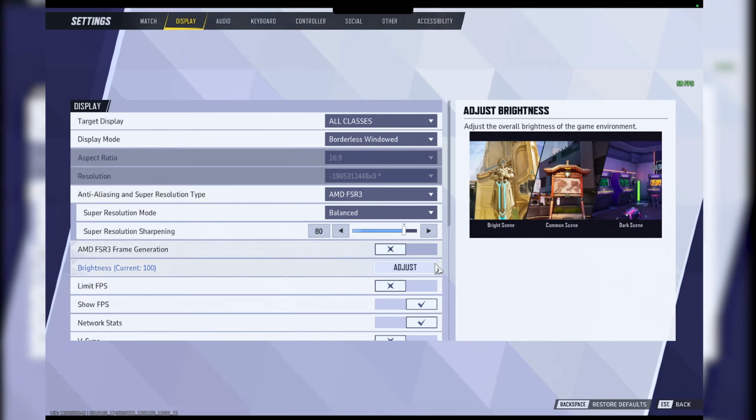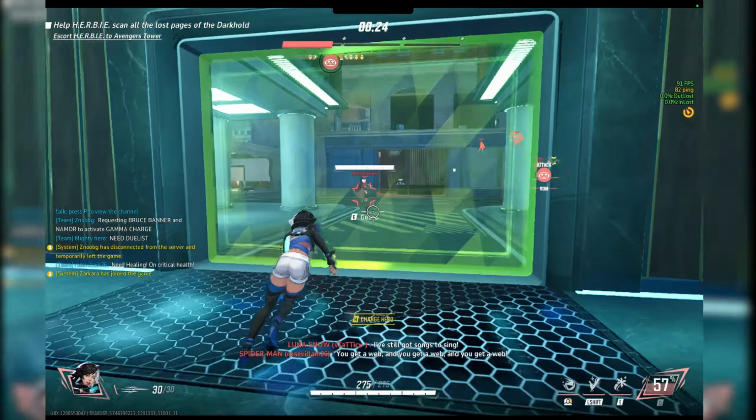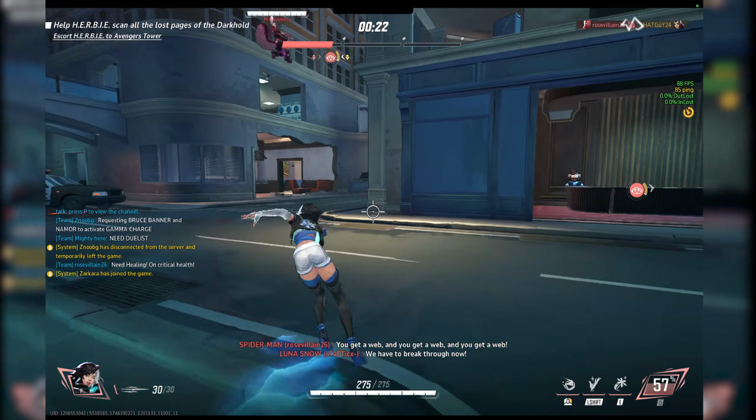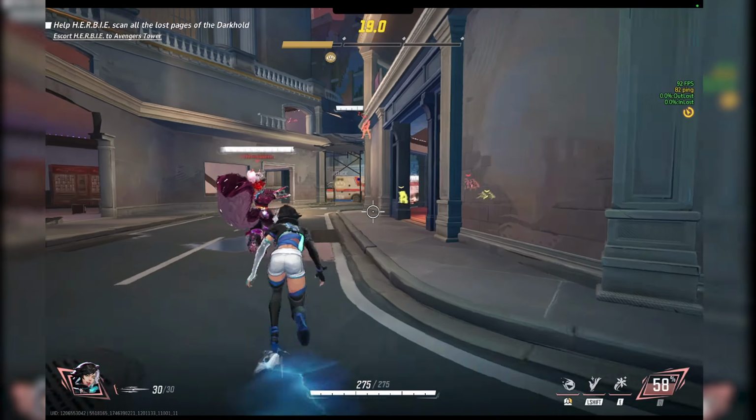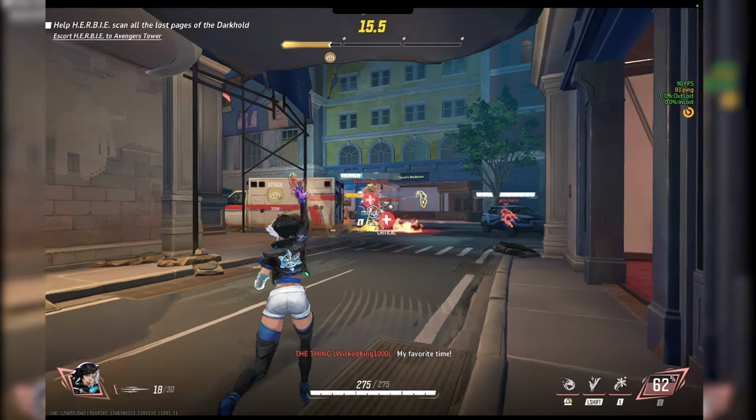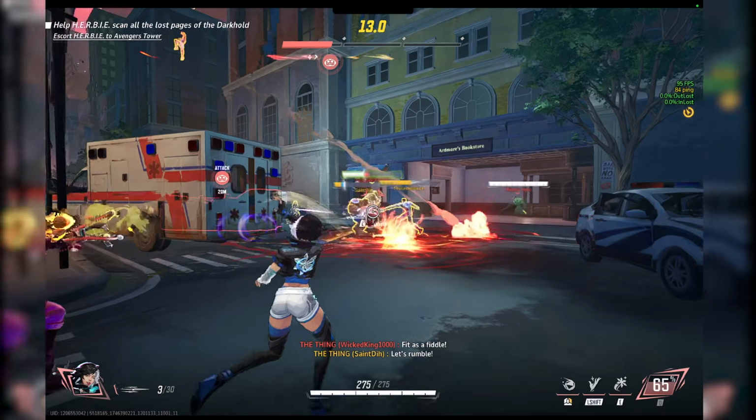Well, let's switch it with frame gen. Frame gen, we are now looking at 100, not 100. What am I saying? Like 80 to 90 frames on balance. With the main downgrade being that it's a little bit more delayed.